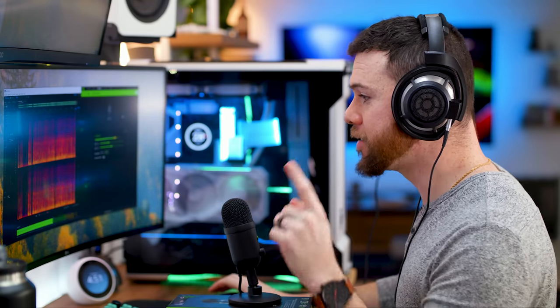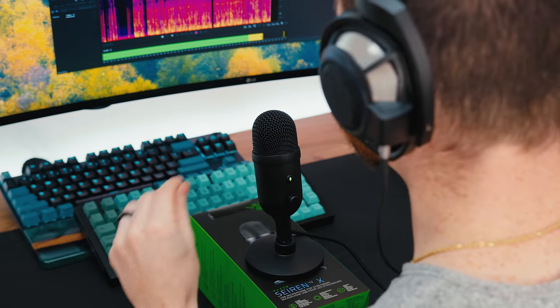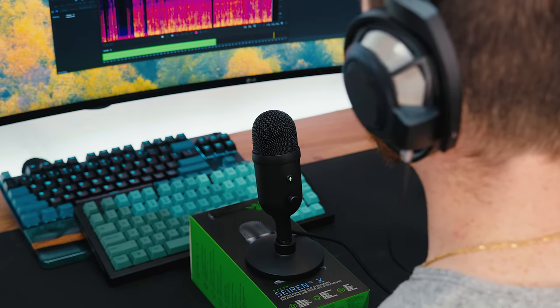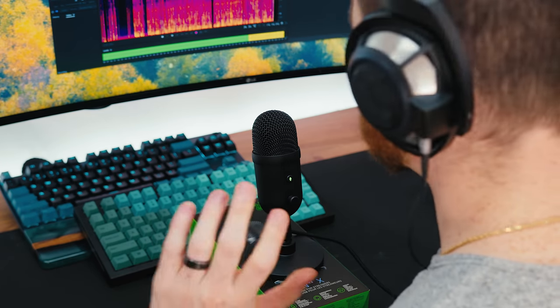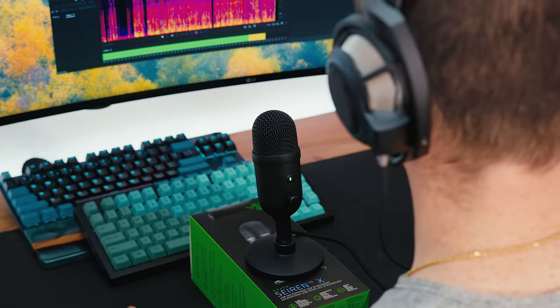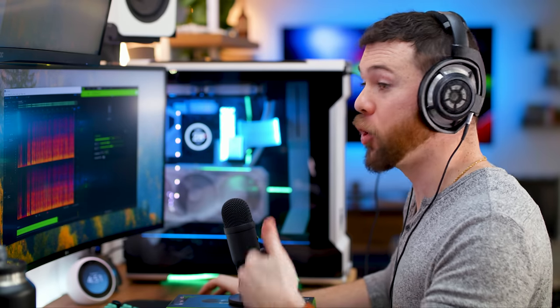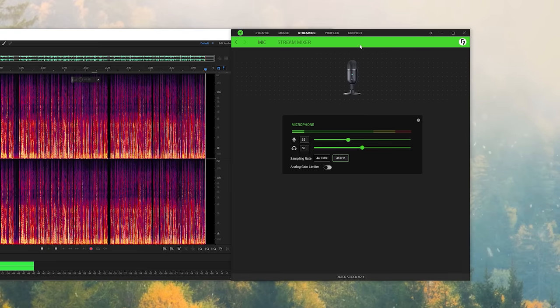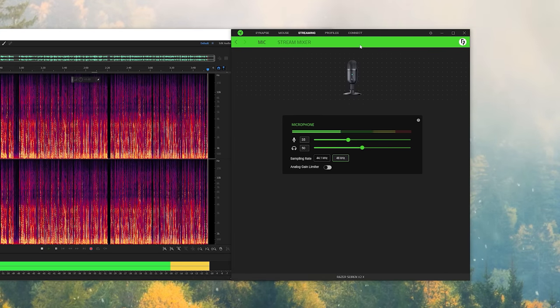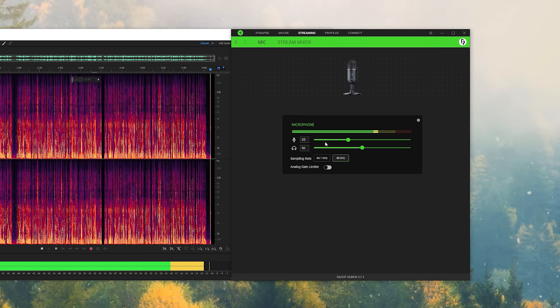besides the sound quality, is inside of Synapse, which again, it's not necessary at all. You don't need Synapse to be able to use this mic, but you will be stupid if you don't. Because inside, like we saw with the Elgato Wave microphones with their Wave Link software, you now have a completely virtual mixer. So here, real quick, you can obviously just adjust your headphone audio if you have it plugged in on the bottom, as well as your actual microphone gain.